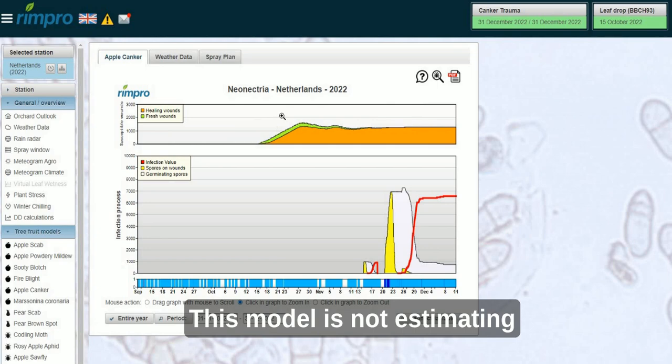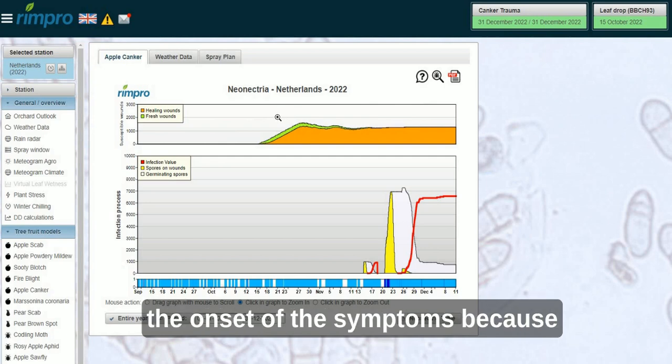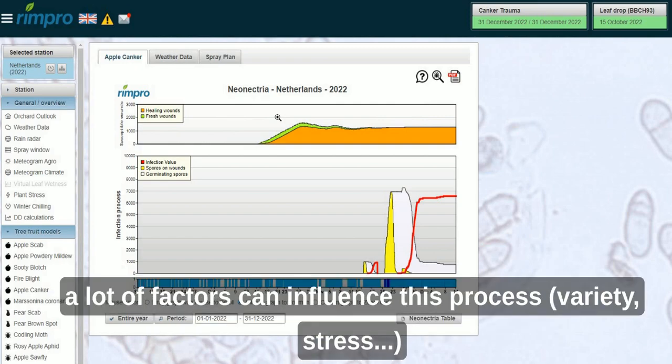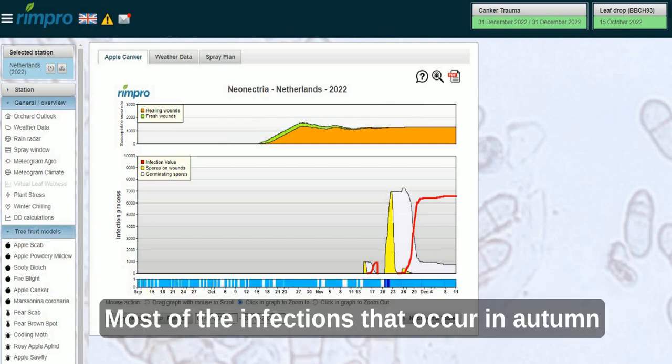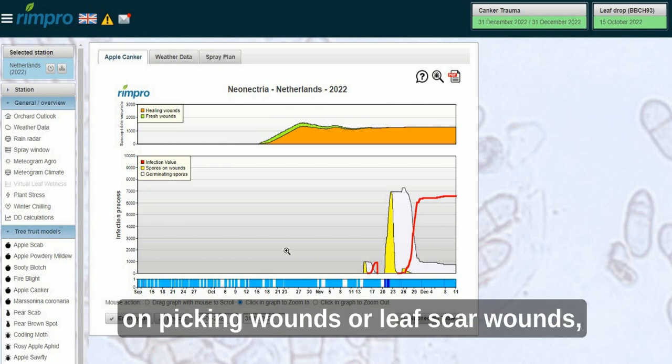This model is not estimating the onset of the symptoms because a lot of factors can influence this process, for example variety or stress. Most of the infections that occur in autumn on picking wounds or leaf scar wounds will make symptoms the next spring.